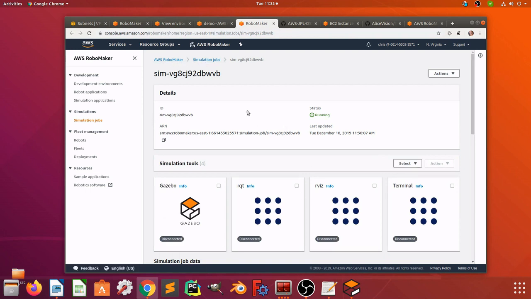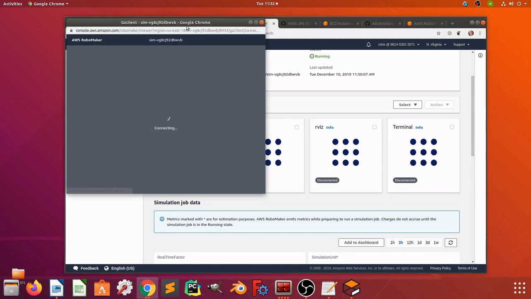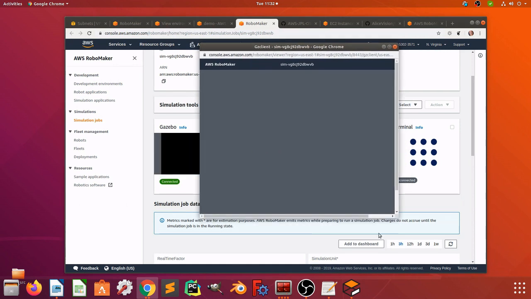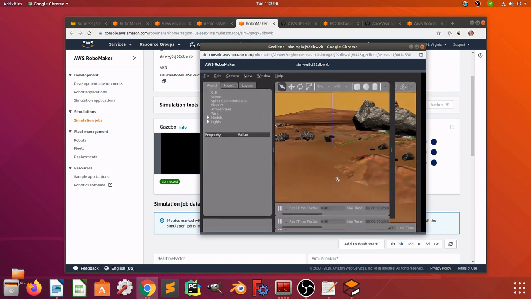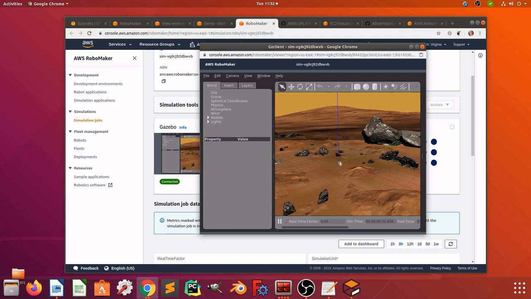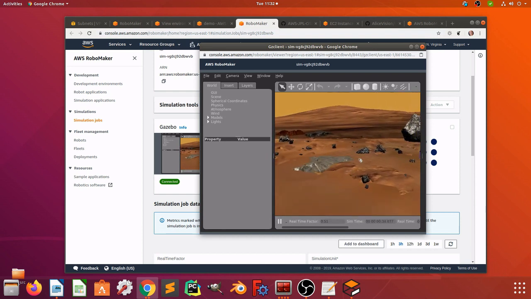All right, so our simulation is running. We're going to connect to Gazebo here. I should have been a little bit quicker so that we could see the rover move before it makes contact. Yeah, and so he already took off. Let's see how far it got. This is probably going to be pretty bad.